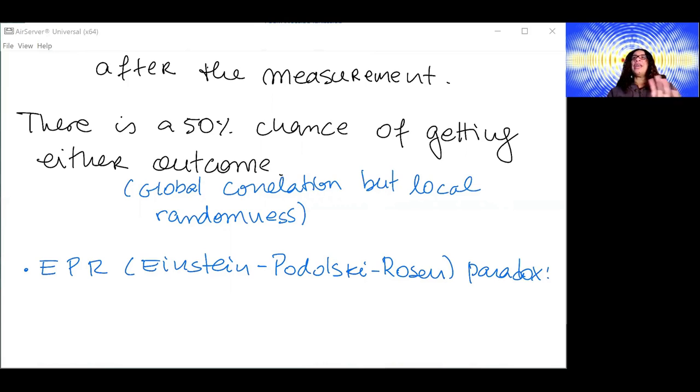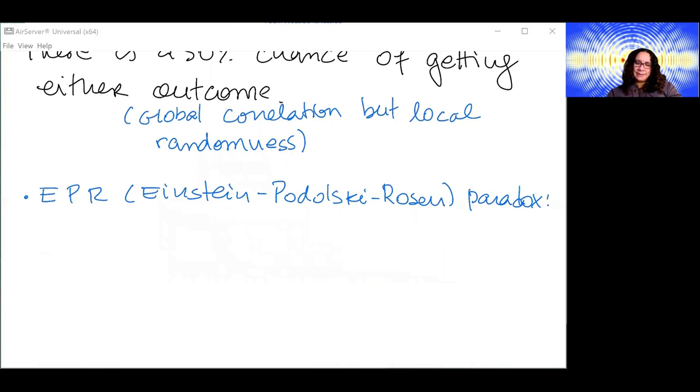If you know for sure, okay, we know both electrons are up and both are down, does this mean that information is transferred from one spin to the other faster than the speed of light? This is the question that they pose. And this is actually quite deep, because we perform the measurement, we don't know where the electrons are. One spin is up. If one spin is up, the other is up. If one is down, the other is down.